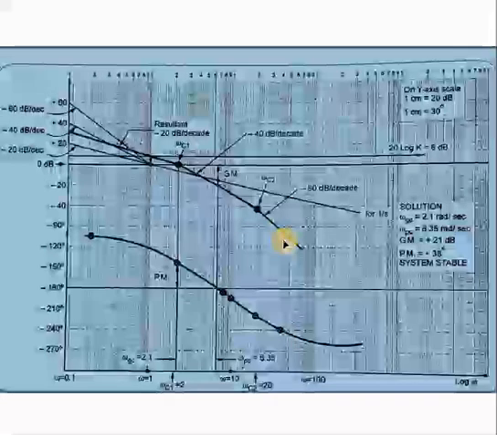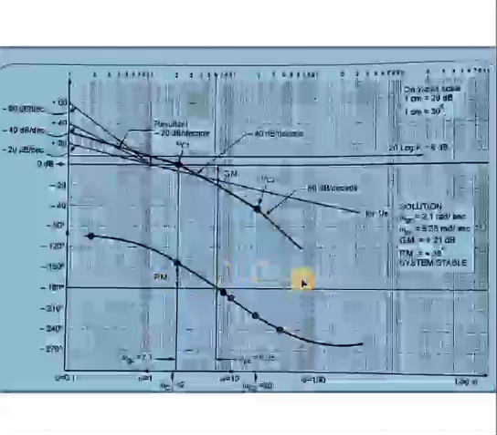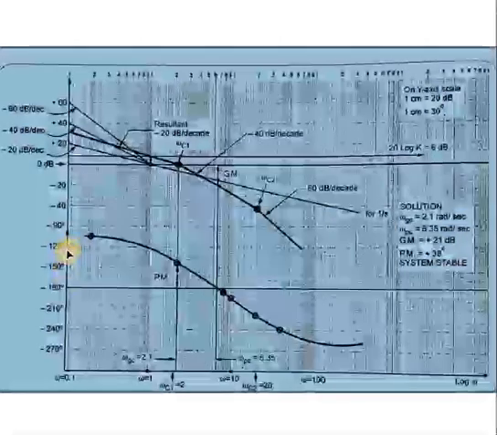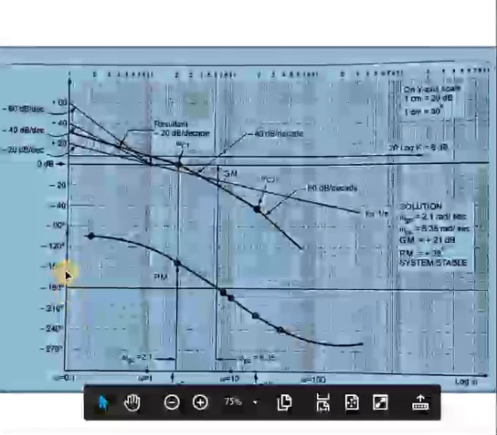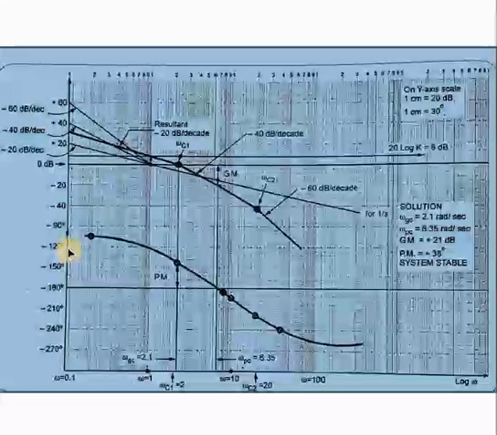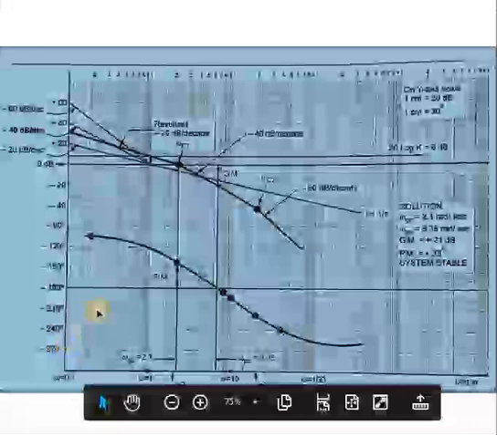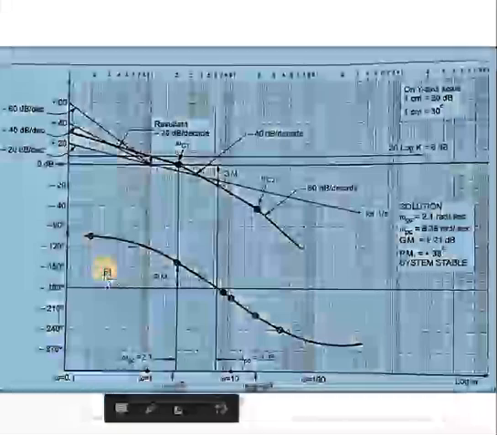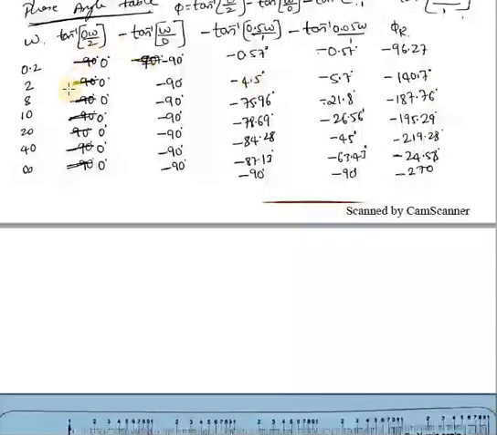Then you need to go for the phase angle plot. So here we have minus 180 degree as the reference line. I have taken 1 unit as 30 degree. So if you go in the upward direction, you have to add, and if you go in the downward direction, you have to subtract. Minus 180 plus 30 means minus 150, minus 120 and minus 90 degree. And here it is minus 210, minus 240 and minus 270 degree. After that, you have the phase angle table, which contains the different values of omega and their respective resultant angles. So when omega equals 0.2, the angle is 96.27.